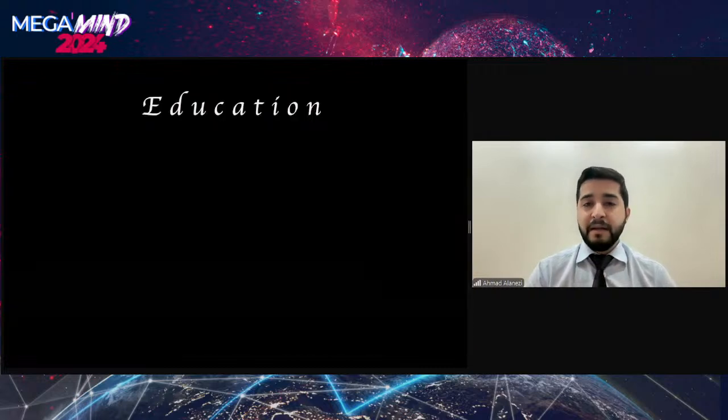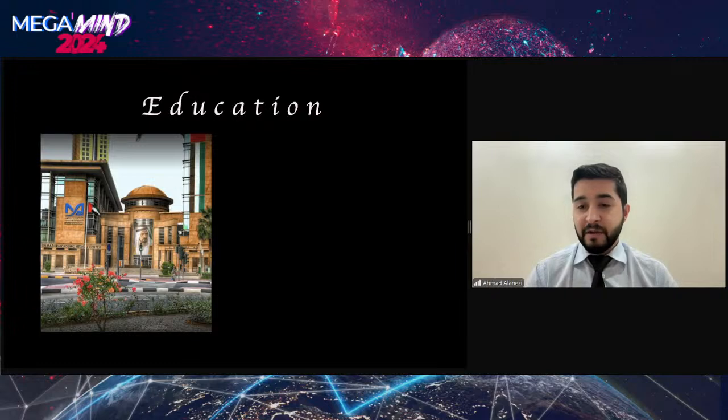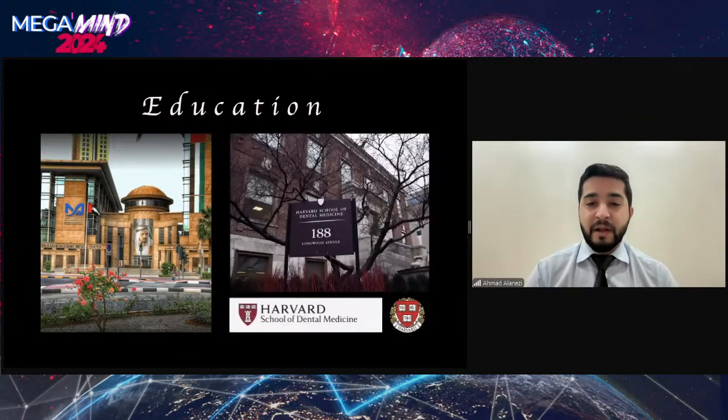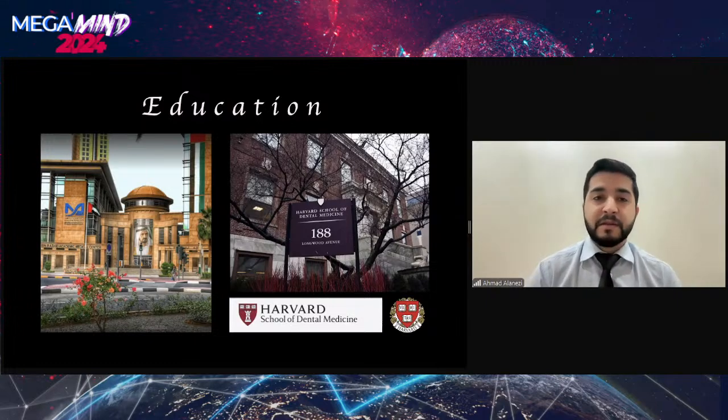Before we begin, my name is Ahmad Alanezi. I'm from Kuwait. I graduated from Mohammed bin Rashid University and did my prosthodontics training there, as well as joined Harvard School of Dental Medicine to do an implant residency. The case I'm presenting was during my residency at Harvard School of Dental Medicine.